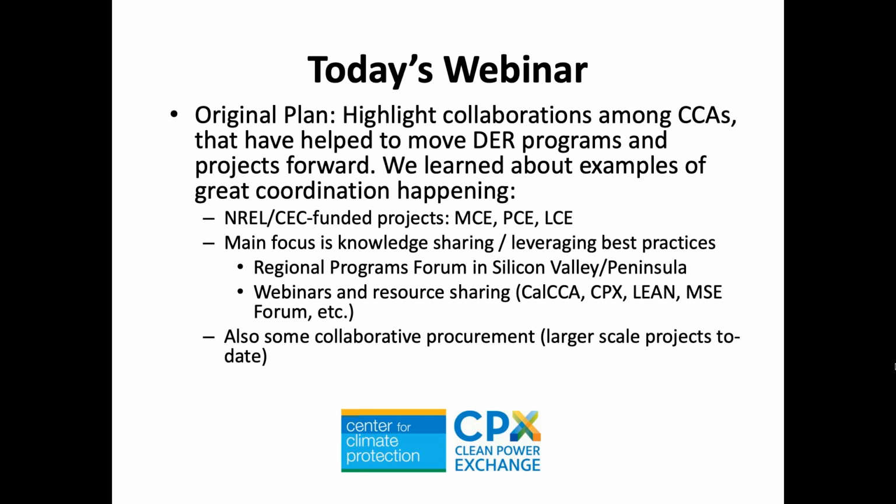Some other aspects of sharing and collaborating include regional programs in Silicon Valley and Peninsula Clean Energy webinars, and resource sharing among the California Community Choice Agencies here at Clean Power Exchange, Clean Energy US, and other forums. So there's quite a number of examples of collaboration, and also collaboration on some large-scale procurements that include storage.